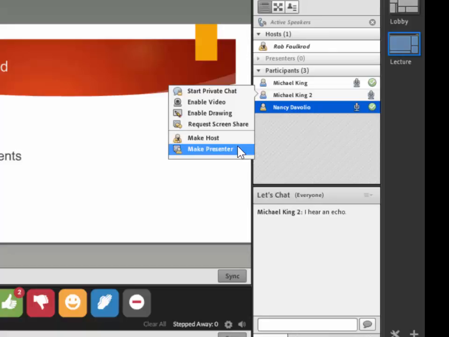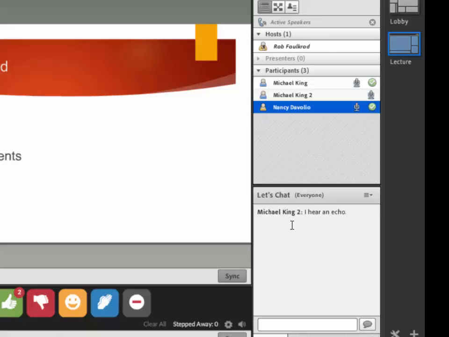While that is the ideal situation, that doesn't always work. So one of the things you can do is identify which one of the, in this case, Michael Kings, which screen they are currently working with. You'll see that they did chat to you under the Michael King 2 name, which means that's probably the one they can see.